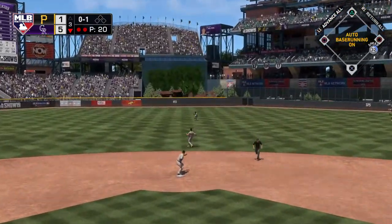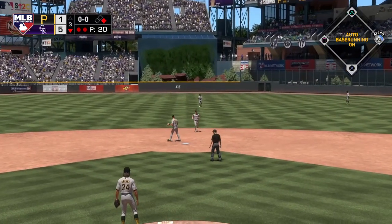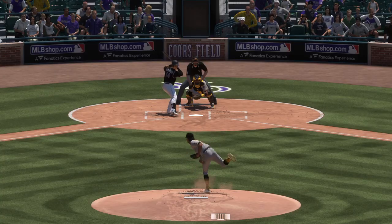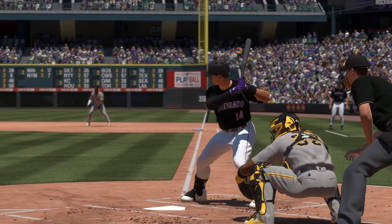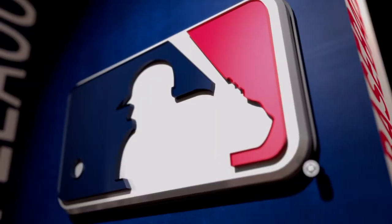Into center field, line drive, base hit. Well, Matt, as we take a look at his line here, he might not know all the specifics, but he knows he hasn't been pitching all that well in this one. Sometimes it happens. You start a game and never completely get into that rhythm. Seems to be the case here.